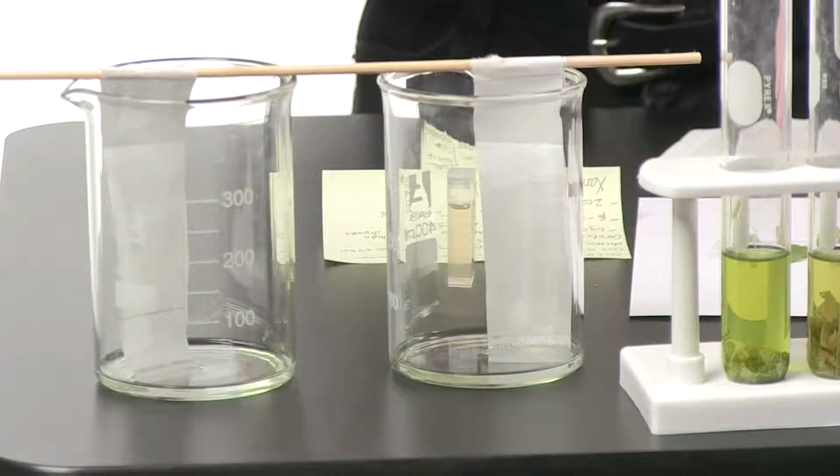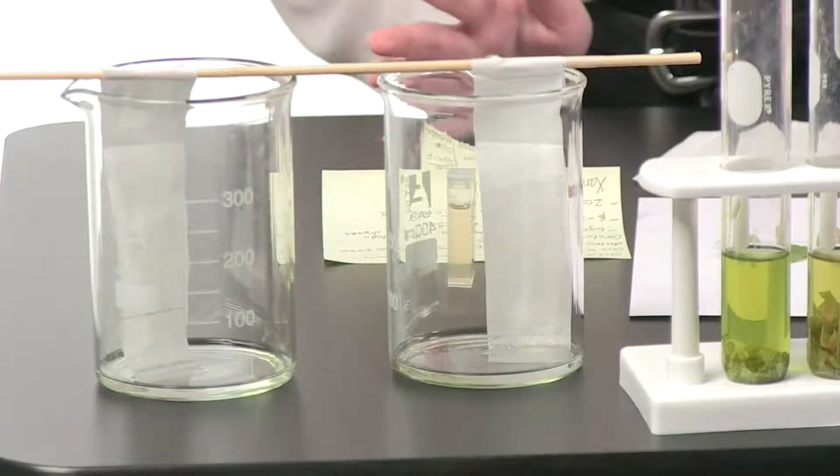What happens is that these different chlorophyll pigments and accessory pigments have different solubility limits. So when you add the alcohol to the very bottom of the paper, they're going to spread at different rates and they're going to go for different lengths. After about 20 minutes, you don't want to let it run through the whole paper, you're going to get this really nice chromatography piece, which will allow you to see the different pigments that are present in your leaf. Of course, you would expect it to be different because as the leaves change during the fall, chlorophyll is being broken down and we're seeing these other pigments come through. So we're expecting probably to see a little bit different results between these.